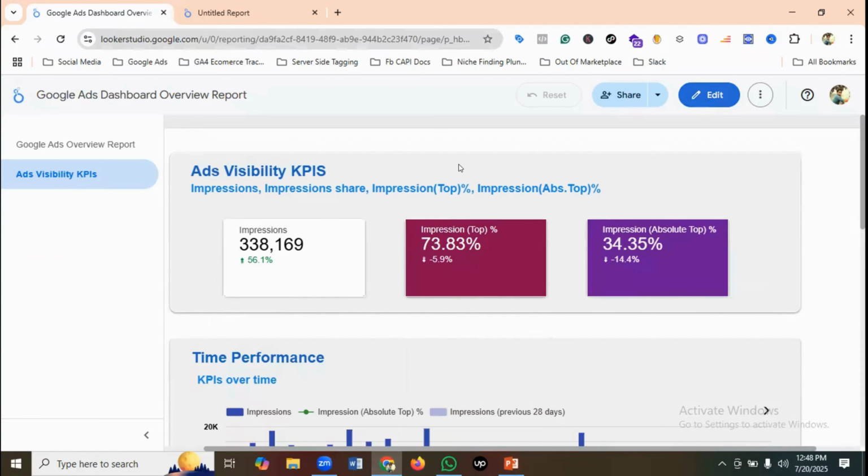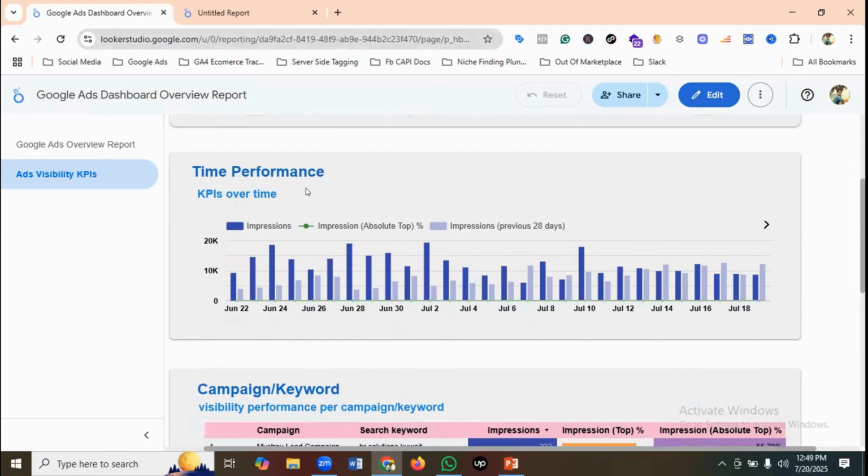So we'll be making a report like this where we'll have the ads visibility KPIs like impressions, impression share, impression top percentage, impression absolute top percentage. And we'll have a time performance for KPIs over time, where we'll have impressions and absolute top impression share.